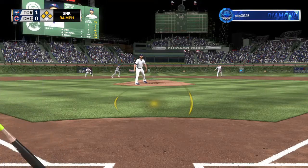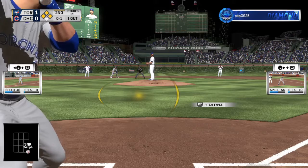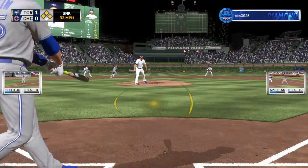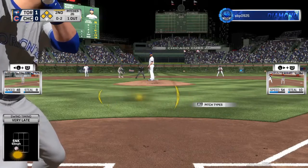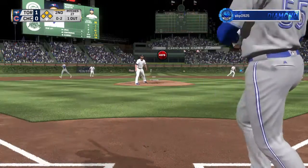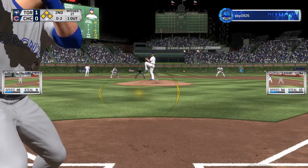Russell Martin stands in as he looks at a called strike. Getting that first pitch strike is really important when you're dealing with the bases loaded behind you. Good job to give himself the advantage there. And there's a swing and a miss by Martin as he falls behind now 0-2. Lifted down the line in right and back out of play. Count holds at 0-2.